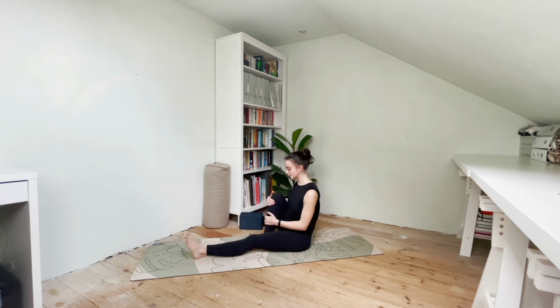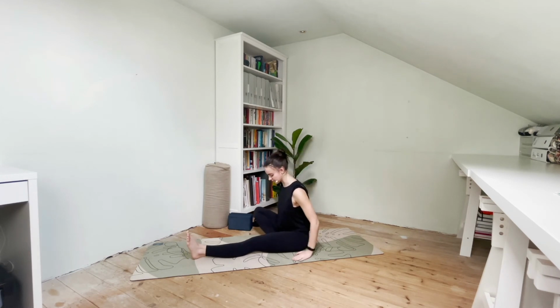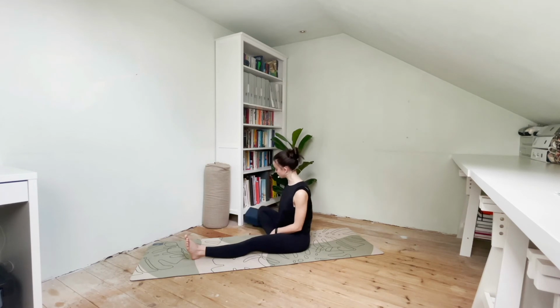And then once the right knee is pulled into the chest, we're just going to release it out to the side, taking the sole of the right foot towards the inside of the left thigh. If your knee is quite high up here, you can prop blocks underneath or you can maybe grab a pillow. So flex through that foot.